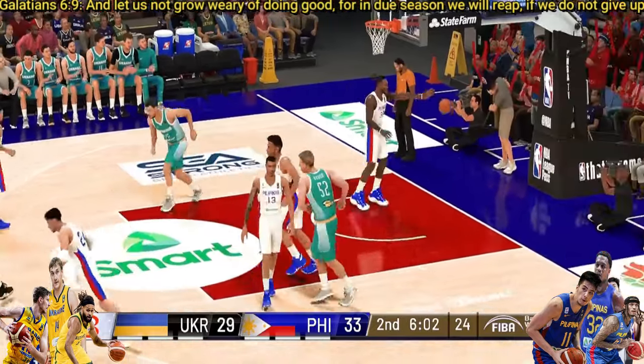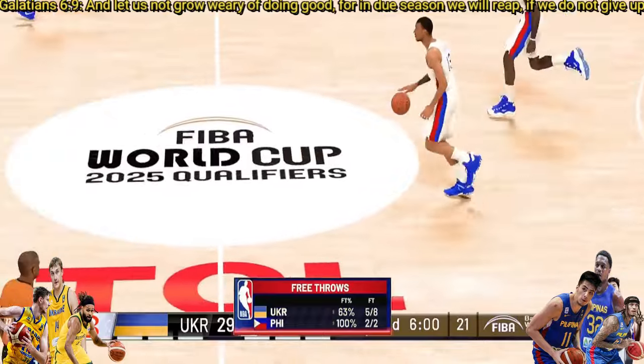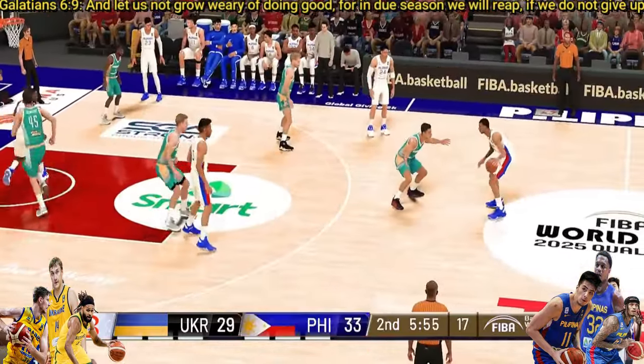And that one goes in. Two from the line that time. They've been flawless at the line this quarter. They need to stay aggressive and keep drawing fouls. That'll help them chip away at the lead.